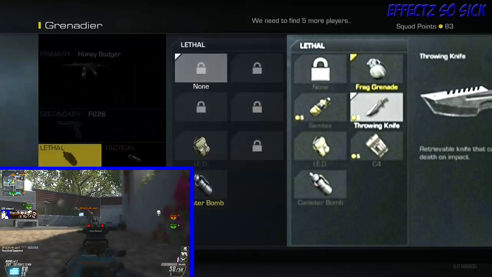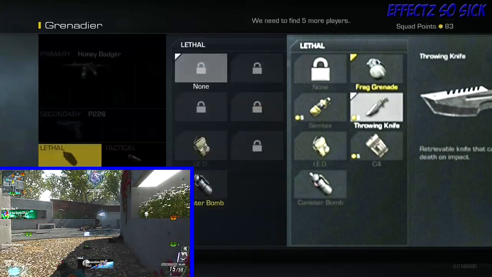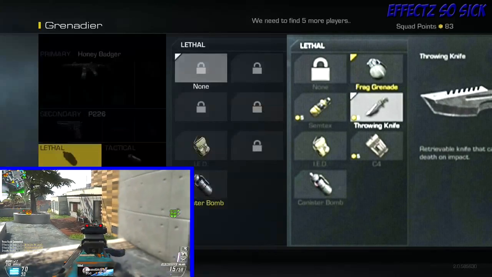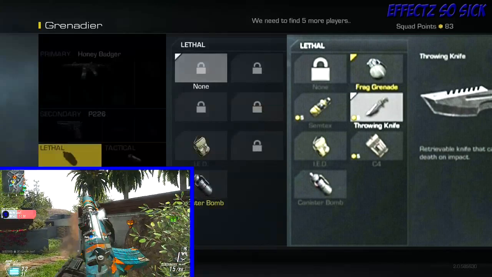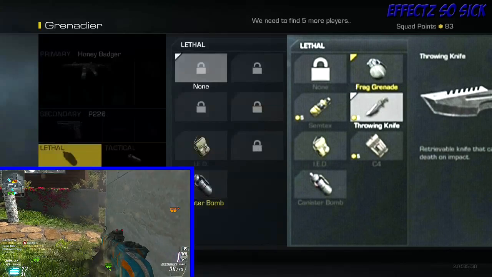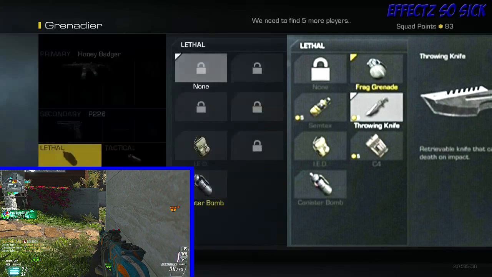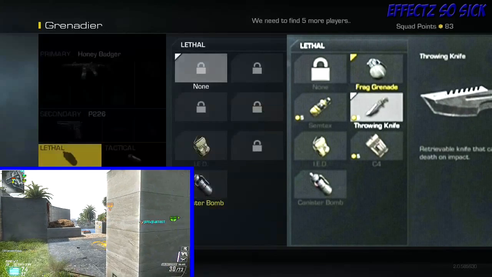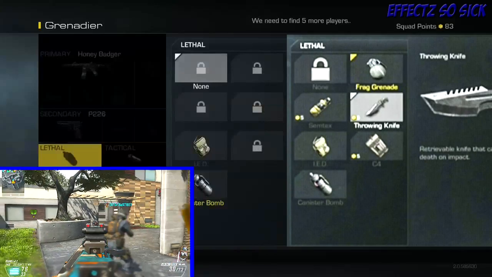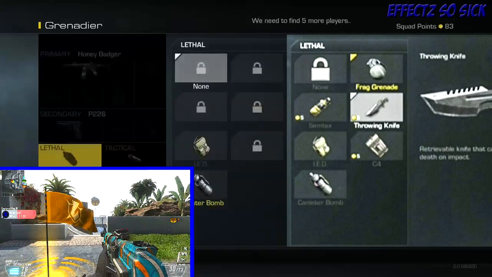We got a frag, okay, a Semtex, nothing new. A throwing knife they're bringing back, not a surprise. And then an IED, that's a new thing to us, but it's really not. It's a bouncing Betty from Black Ops 2. You throw it, when an enemy walks by, it'll go off and it'll pop up and they'll die. So that's what that is.